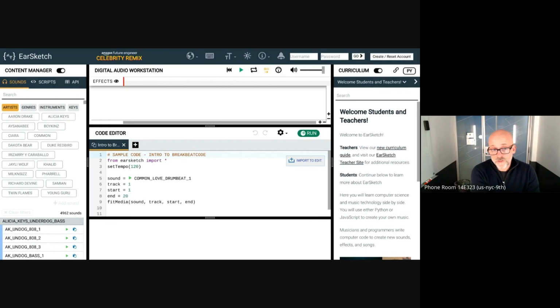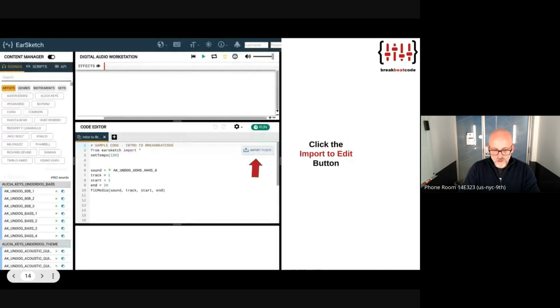So the first step, once you've reached intro.breakbeatcode.com, and I'm going to switch between the slides here, is to click the import to edit button. That's the button right there below the run button.